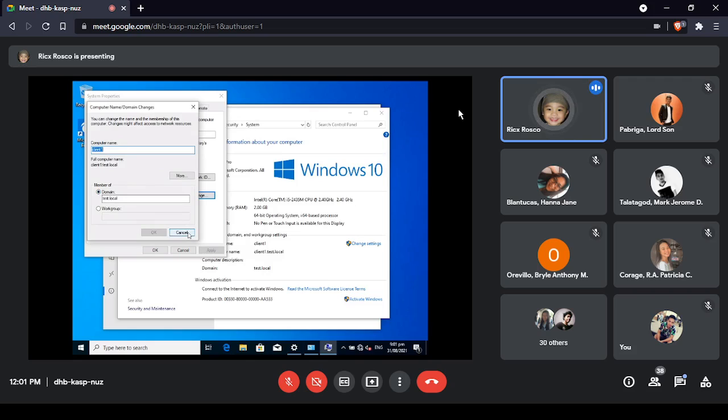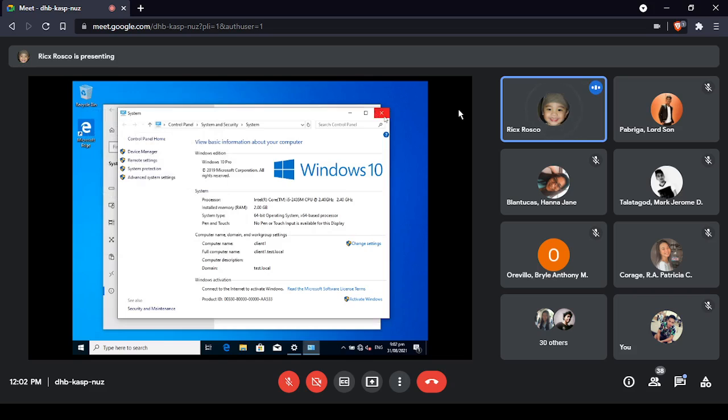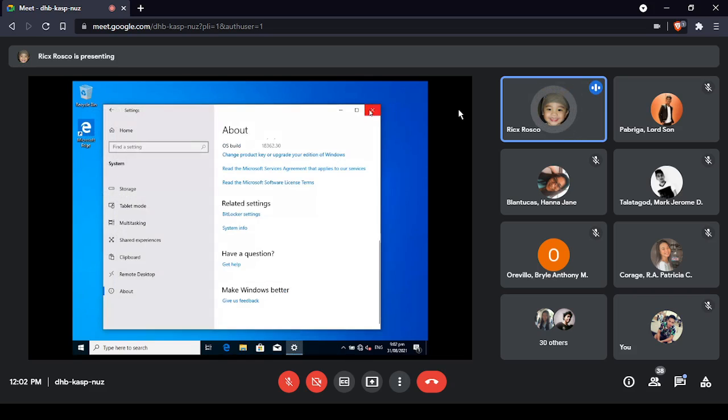Last time we only put test, but actually once it is connected, it will automatically change to test.local. Or you can just use test. If you forgot what comes after the dot, that's okay too. But the earlier one that we changed, test.local, was not good because the IP address was wrong. That's why we changed it. So now you are certain you are connected.